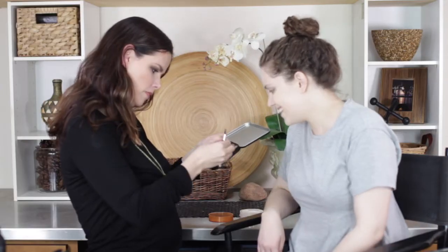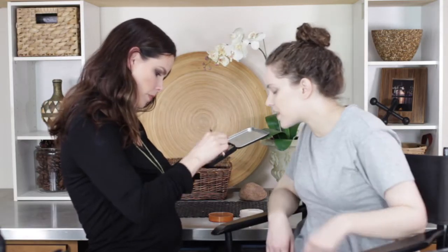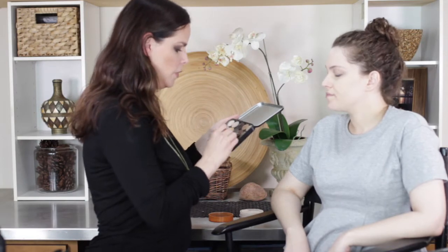It's a strong magnet. Yeah, this is taupe. The taupe one. Or sometimes I'll use soft brown, too, depending on the day, depending on what's around. Okay, let's try taupe. And then, you have really, really nice brows. You really don't need much in them, to be honest with you.